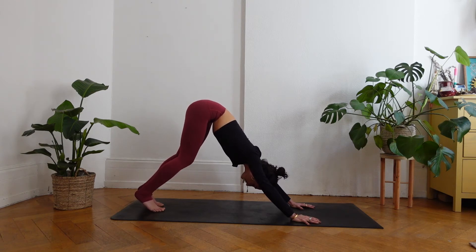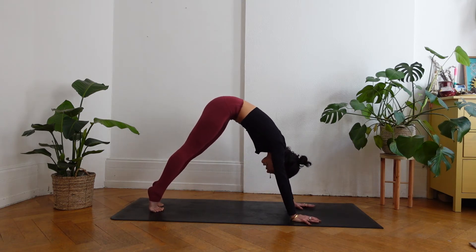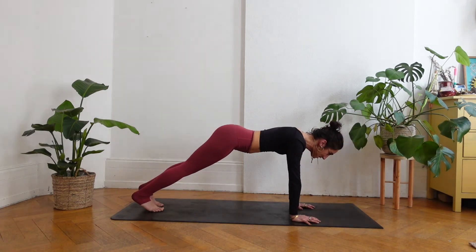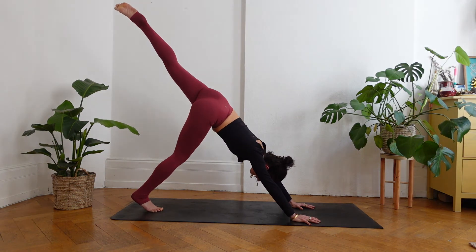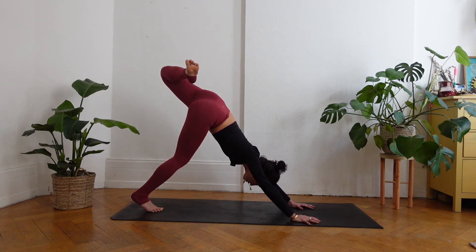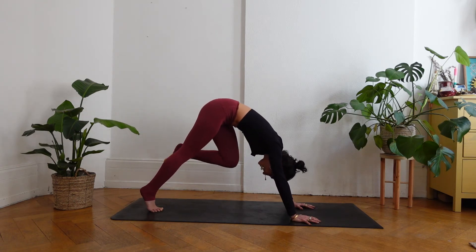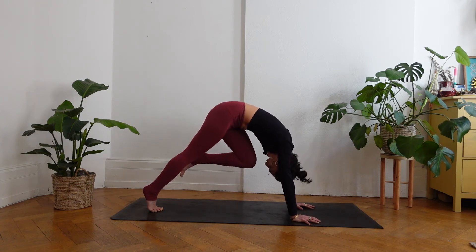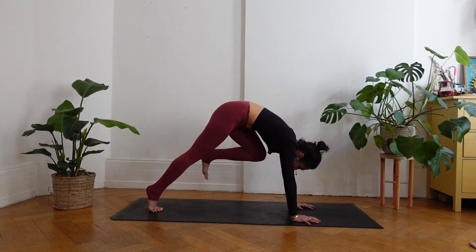Take one more breath here. Exhale, lift both heels and ripple forward, connecting your lower body and upper body into a high plank. Squeeze your hands towards each other. Exhale, bend into your knees, lift your gaze, and glide back. Inhale, left leg up and back, open your left hip, bend into your left knee, and keep your shoulders in one line. Slowly circle your left knee towards your chest, curling in — tiger curl. Feel free to connect the space between your eyebrows with your left knee. Pause and squeeze your hands towards the midline.